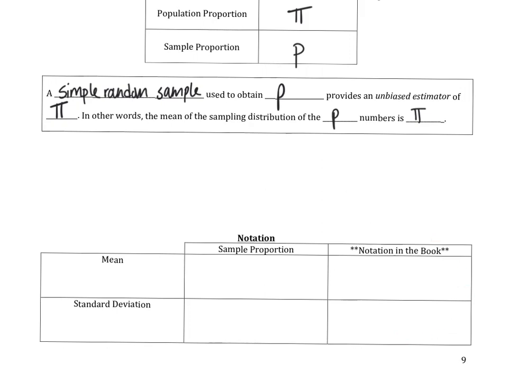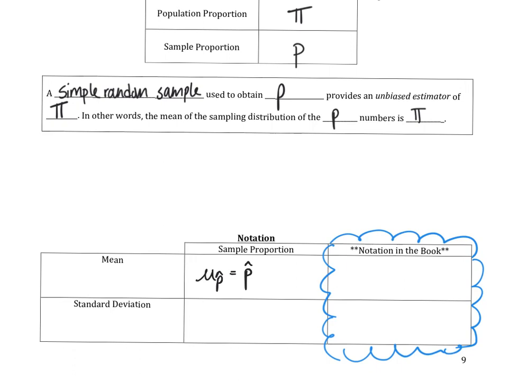For the most part, I stick to the notation that is used in the book because it kind of follows what we already know to be true for sample means. We use Greek letters to represent populations, and we use regular letters to represent samples. So I tend to use this notation. However, either one is accurate, so I'm going to show you both, okay? For a sample proportion, you can say the mean is equal to mu sub p hat or p hat, and either way, those values are going to be the same as the population proportion pi.